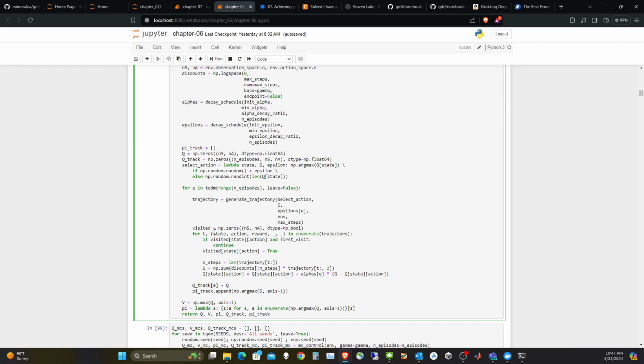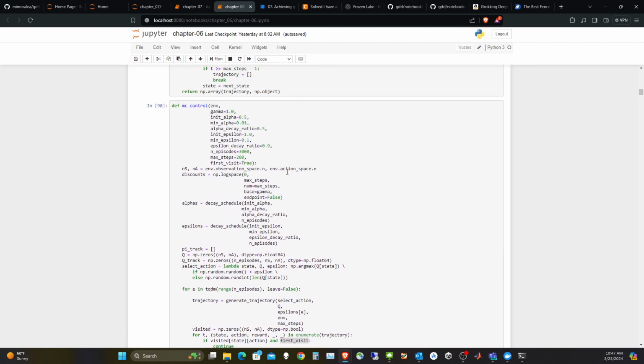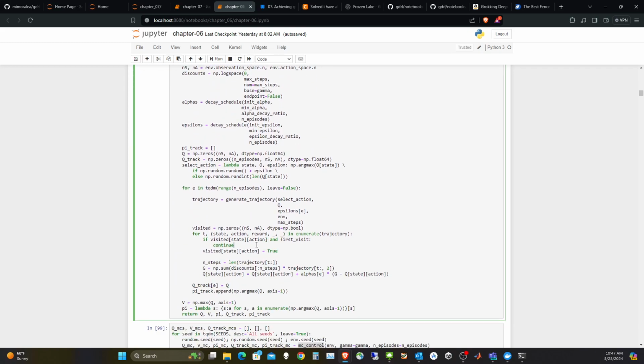So it's going to go through all the experience points in the trajectory. And if this is on and the state and action has already been visited, ignore it. If it has not been visited, then you set it to 1. So in the next one, you don't visit. And we saw in the previous video that it is more efficient when this is true. So now we're just going to evaluate it with true. You see this Monte Carlo here where we're going to call it. And we just take the default value, which is true. So yeah, we're only going to visit the state once, the experience point once.